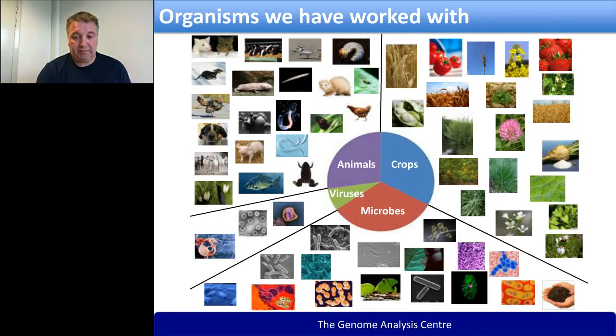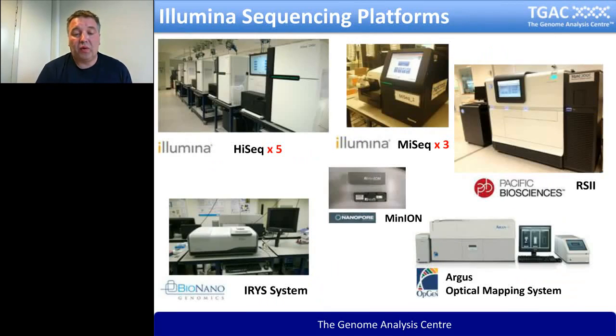Before I go into the main part of my talk, I'll just give you a quick tour of our labs. We have 5 Illumina HiSeqs. One is a HiSeq 2000, and 4 are HiSeq 2500s, 2 of which have the high capacity terabyte run module. We also have some Illumina MiSeqs. We have a PacBio. We're also on the MinION Access program, and we've also recently taken charge of a BioNano Iris, which is a mapping system.